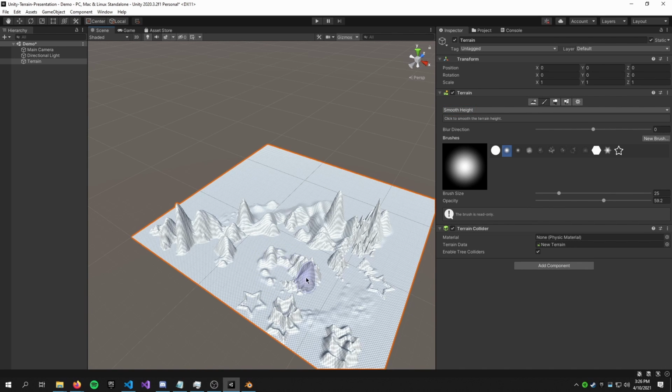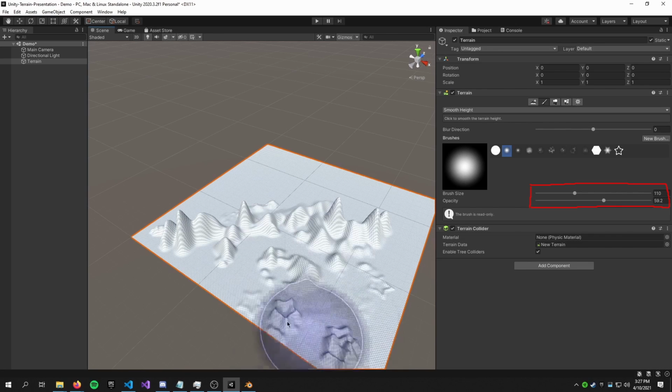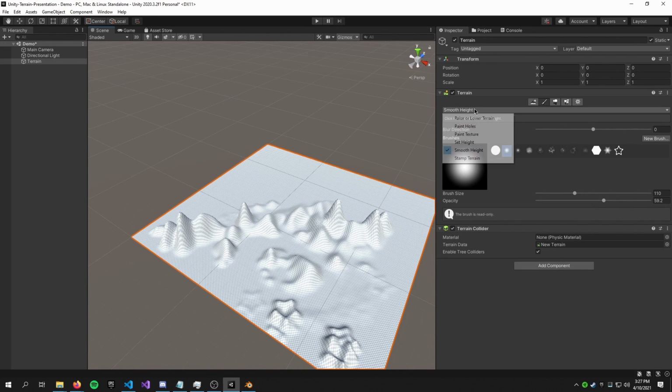Here, we're holding down left-click over the terrain so that any previously sculpted part of the terrain is smoothed out in such a way that the sharp edges are flattened. Additionally, you can edit the brush size slider in the Terrain Inspector window to get a more proper scale at which you'd prefer to smooth your terrain out, meaning you can opt for a smaller or larger brush at any point while editing your terrain. Go ahead and smooth out any areas of your terrain that look too sharp, such as major peaks or hills.